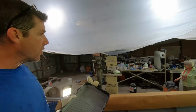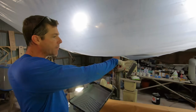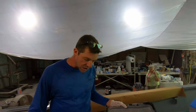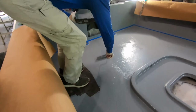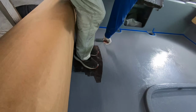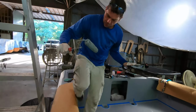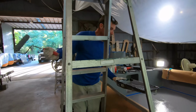Again, y'all can't see, Mark has been over there mixing like crazy. Logan's behind the camera. We got my mom, Miss Joy, over there for moral support. I'm very excited. This boat is just about to be one uniform color. Painting myself into a corner here. Putting it on good and heavy, because this rear deck's gonna see a lot of traffic.